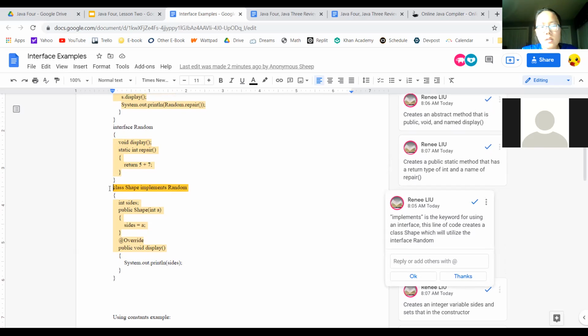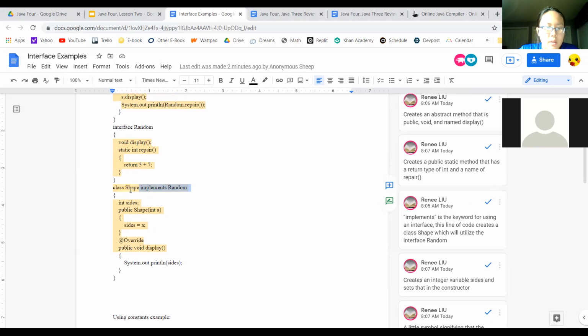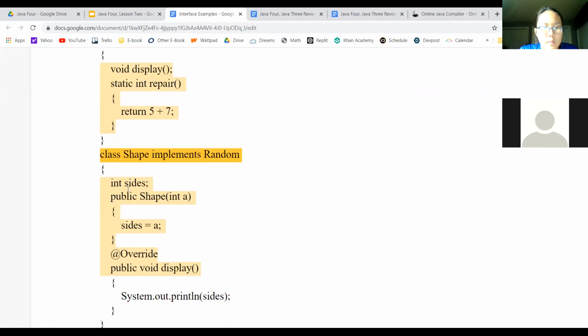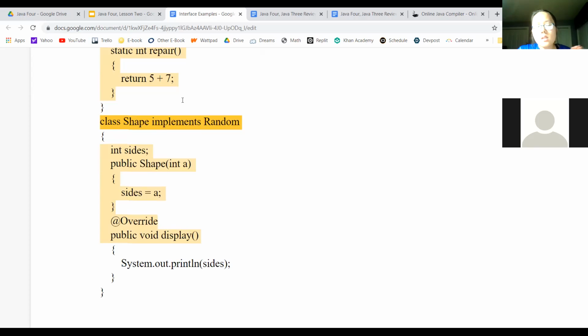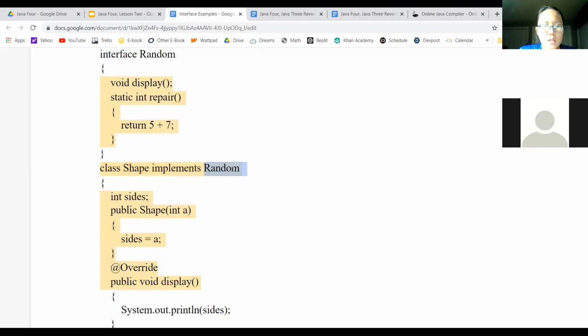Then we get on to the actual class, and this is a regular class. What's different from abstract classes and other ways that you use inheritance is that instead of saying extends here, we're actually saying implements. That's another key feature to note when you're using interfaces: we don't use extends, we use implements. So always note that when you want to use an interface, use implements, the keyword to specify that. Otherwise, that's pretty similar. You just have the interface name here that you want to use.